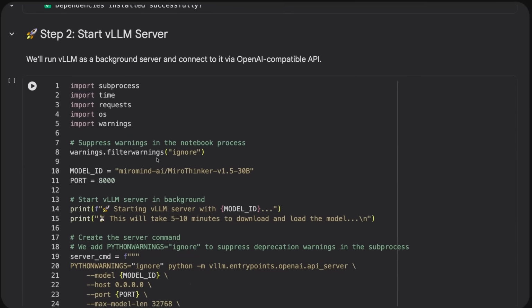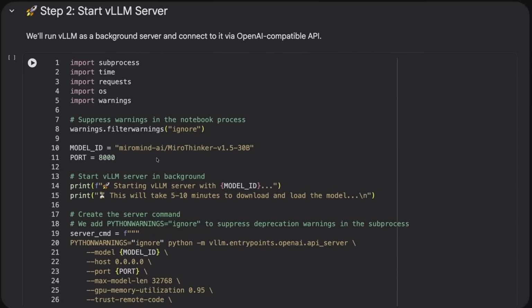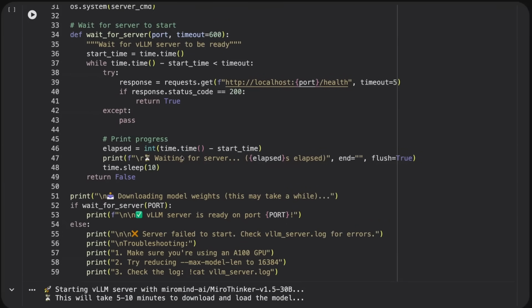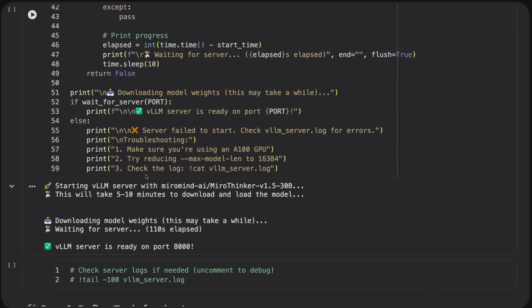The other thing that's different in this notebook is, rather than doing it through the Transformers library, I'm actually running it as a vLLM server. This is so that we can actually use it as an OpenAI configured model. Not that we're using OpenAI or anything like that. What I mean is that we're actually using the OpenAI API, and vLLM has that built in by default. So we can actually just spin this up, and then we can just make API calls to it, and we'll be able to use the OpenAI package, etc., to call it. It will then handle the function calling in that way.